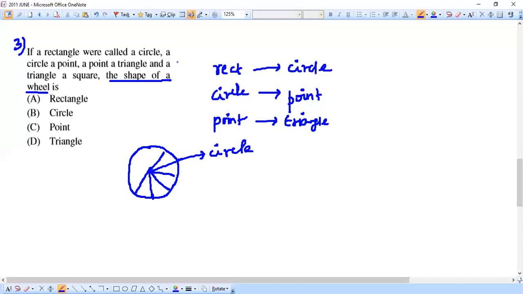But see how a circle is called. A circle is called a point. Is the point clear? Yes. Wheel is having the shape of a circle, but I should not take circle as my answer. Why? Because see here how a circle is called. A circle is called a point. So that means my answer has to be point. Okay. So there's nothing to do any kind of calculations, or we shouldn't even have any very advanced knowledge to solve these kind of questions. It's a basic sense itself is enough for us to get the answer. That's all. So wheel is a circle shape, but circle we cannot call a circle. Circle is called a point. So we are going for option C, point. That's all. Okay. Yeah. Move on to the next question.